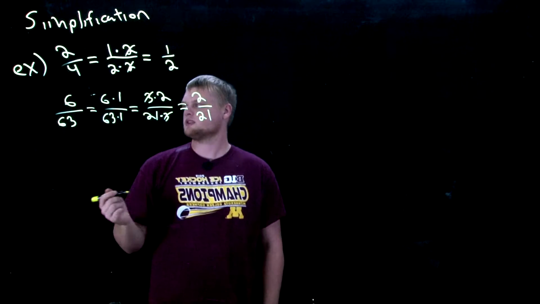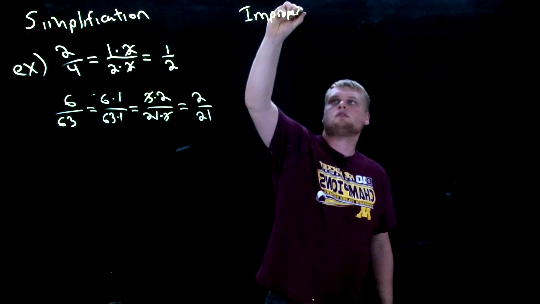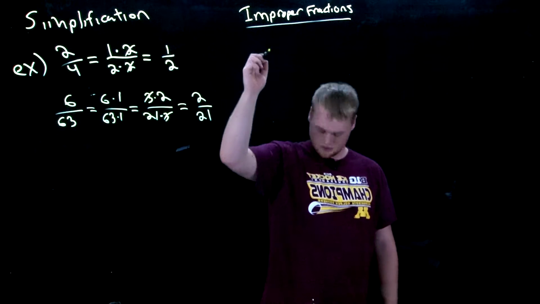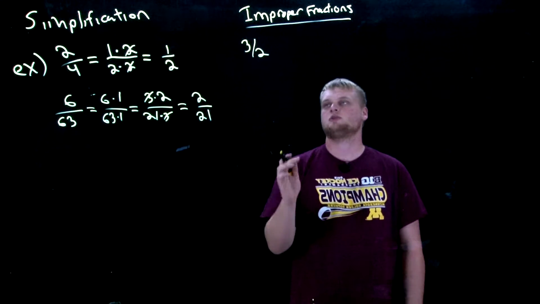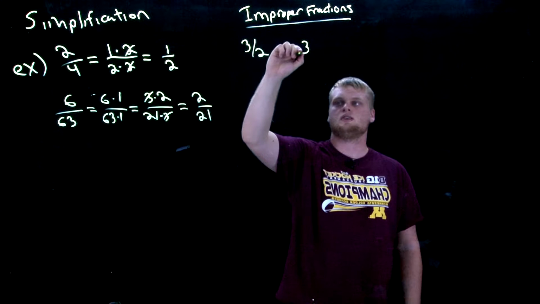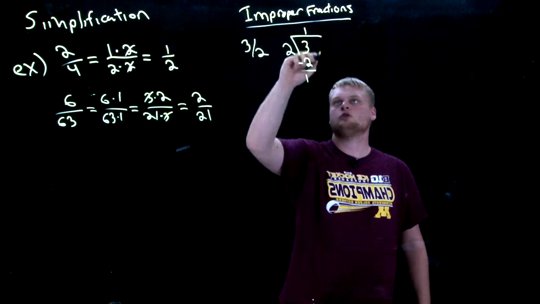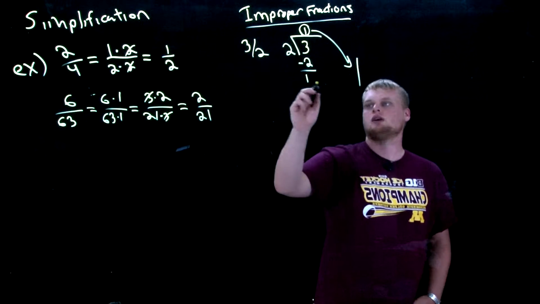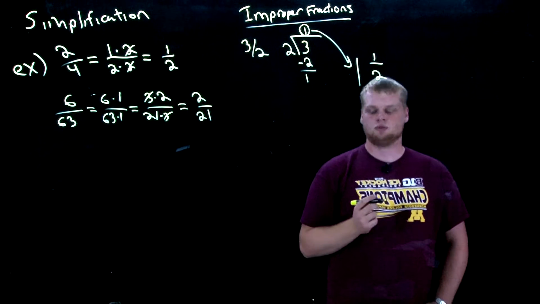All right, now in a similar vein, let's look at some improper fractions and convert these into mixed numbers. So let's take the fraction 3/2. The way you convert this to a mixed number is you do long division and you keep the remainder. So 3 is your dividend, and 2 is your divisor. 2 goes into 3 one time, 3 minus 2 is 1, and your remainder is 1. So the way you write this is this number is your whole number, so that's 1, and then you take your remainder over your denominator. So you see 3/2 converts to 1 1/2.